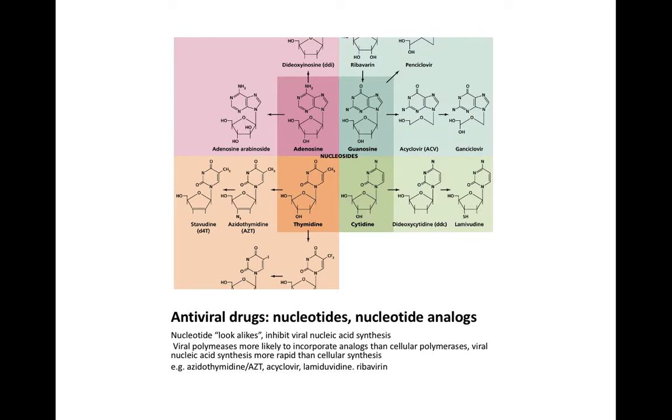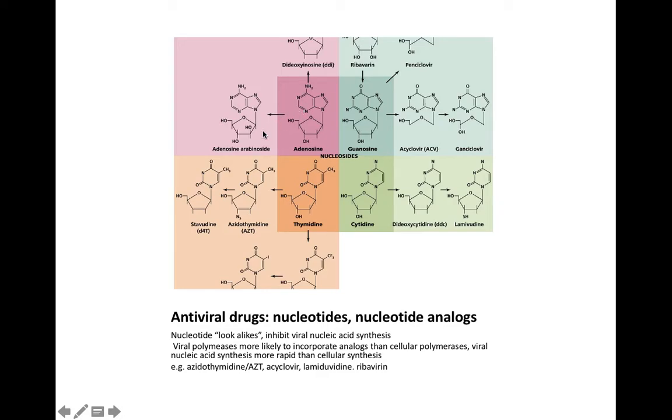This is just one example of a family of antiviral drugs. The nucleotide analogs, also called nucleoside analogs or base analogs. So these are antiviral drugs that are look-alikes. So these are the normal nucleosides that would be used, say, in replicating DNA, right? So what the chemists have done is they take the normal nucleoside, in this case, you guys, so remember this is a nucleoside, and then they chemically modify it.